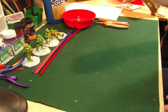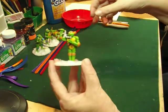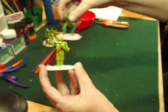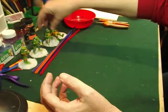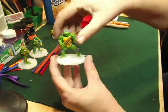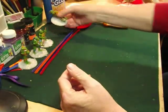So today I'm doing the Teenage Mutant Ninja Turtles. These ones I've put together already, kind of, just to give you an idea. And I'm going to put this one together.